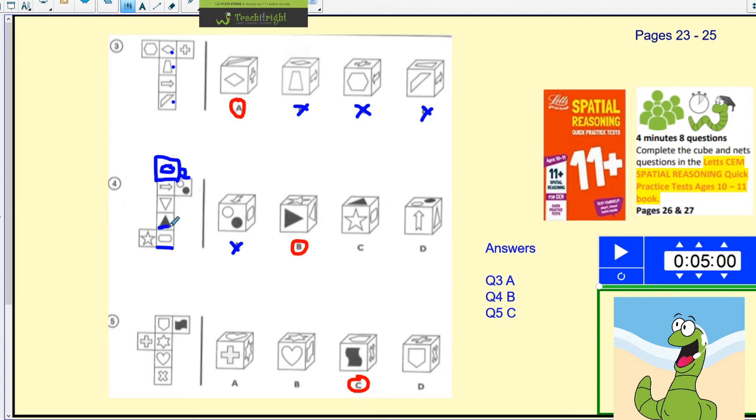But if you look, the flat of the triangle should be next to my sort of rounded shape. And you can hopefully see here, the flat is next to my star. So it's in the wrong place. And then for D, why isn't it D? Well, again, my white arrow is pointing away from the triangle. Or sorry, the flat of the triangle is pointing away from the arrow. If you look, the flat now is no longer pointing. So again, this shape has been rotated incorrectly. So that's why it's not D nor C.